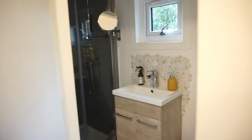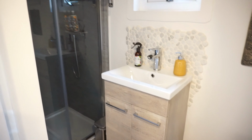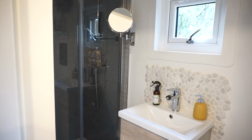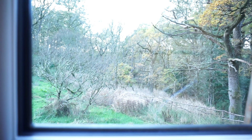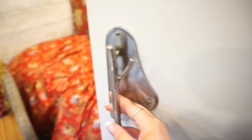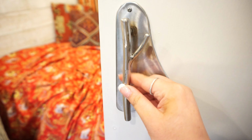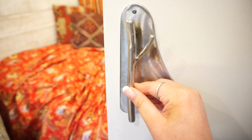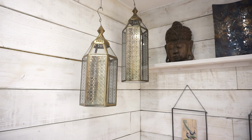Right, let's see what the bathroom's all about. This is actually really large. Like, we have been in cabins before where it has been like your sink, your toilet and the shower is just above both. So this is really large compared to some that we've had before. Even like the decor, they've just provided a little window to the outside world. Even the detail on these handles to match the exterior is just like, I appreciate these details. Like, he's obviously made these by hand, which I love. And I believe under the bed we have robes and blankets and hot water bottles. All this detail is just beautiful.